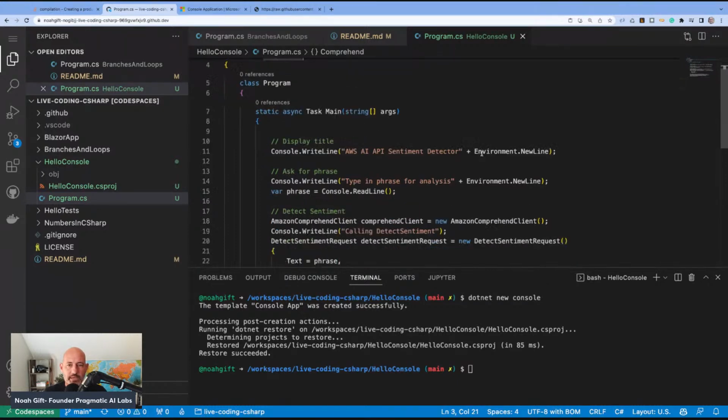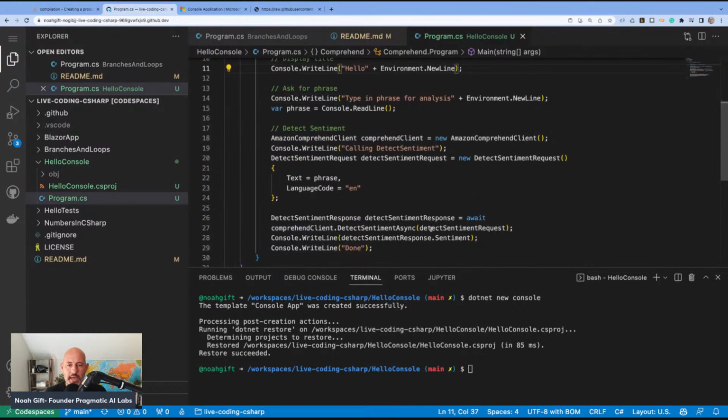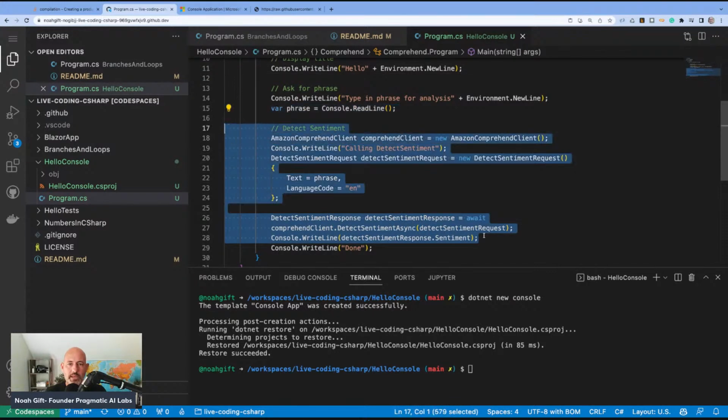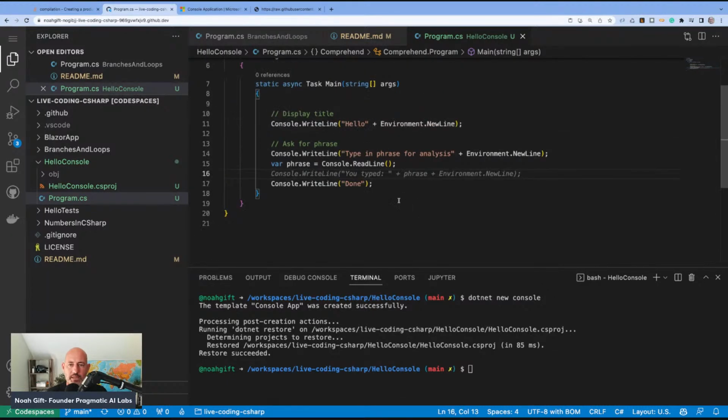Let's just keep it simple, and we'll just say console write line, hello, and then type in a phrase for analysis. Type in a phrase, and we don't need that. We just need to write line. So ask for a phrase. Yeah, so I think we just need a phrase for analysis. There we go. You typed phrase. Done. Okay. This looks like it would work.